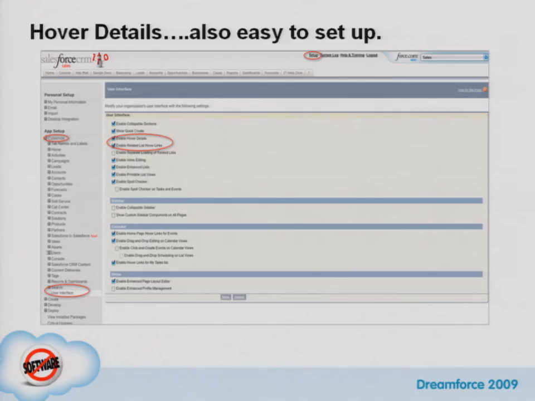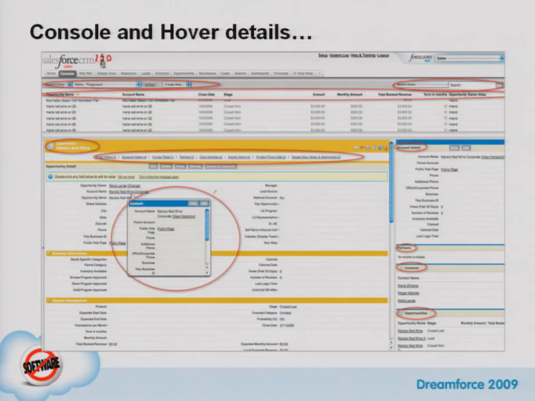So there's hover details at the top, at the user interface, and then also, I didn't circle it, but in the calendar you can see that there's also hover details over there. So this is the console, and also the hover details are in this as well. I just happened to choose an opportunity one because I think that's where you get to see the most benefit, at least for us in terms of our organization.